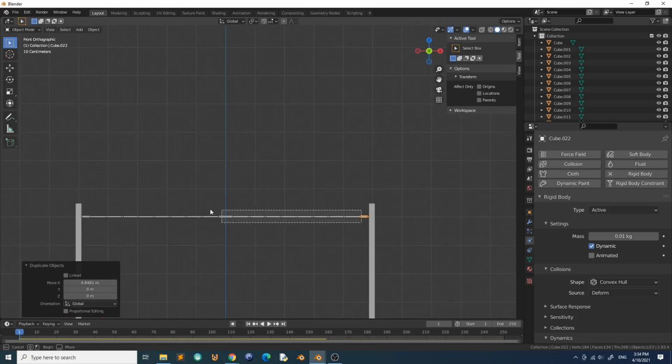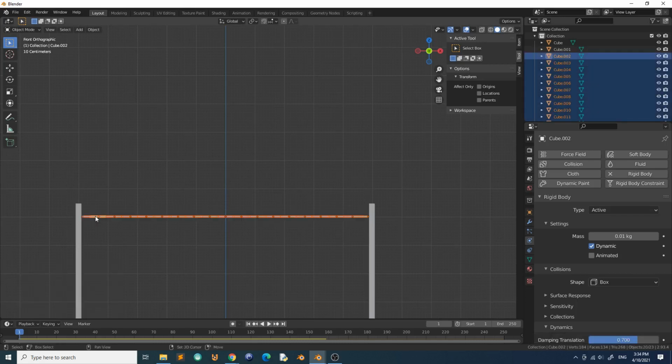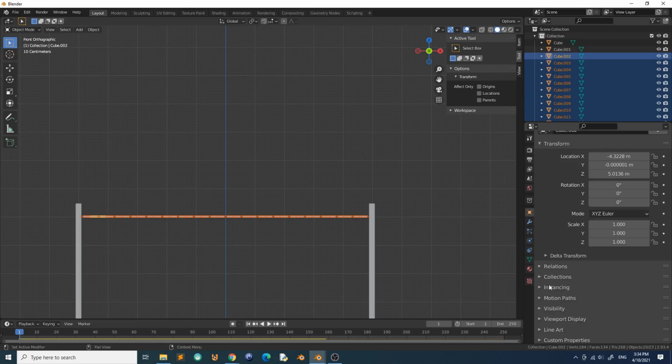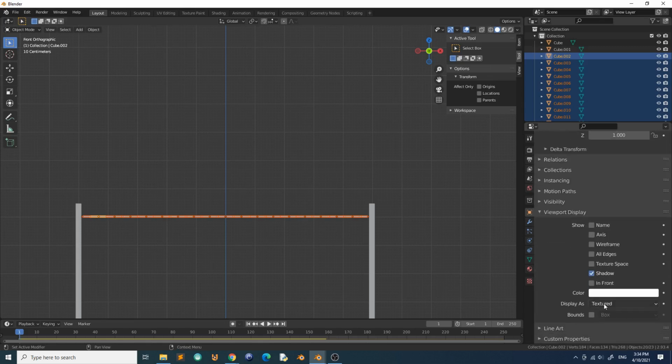And I want to select all these solids and change the view in the object property, viewport display. Instead of texture, I want to change it to wire. So I Alt-click to change the property value of all the objects at the same time.